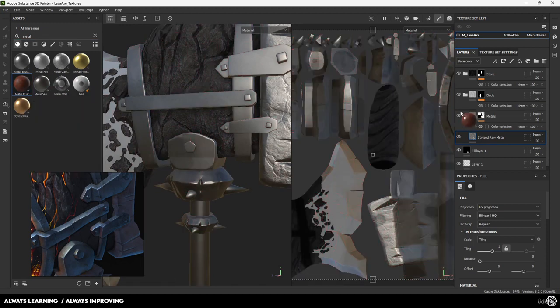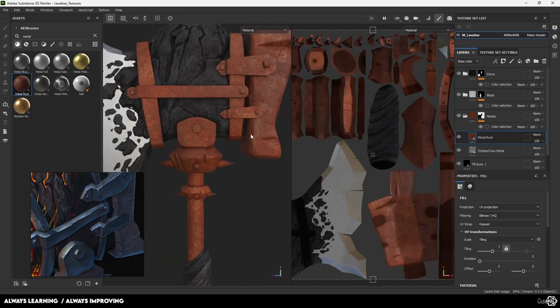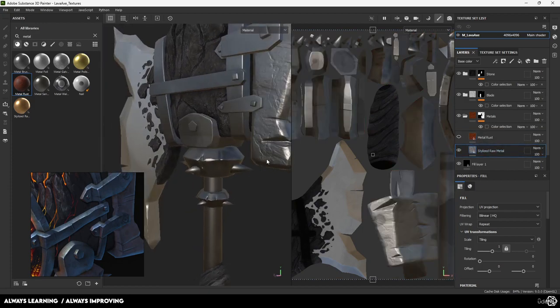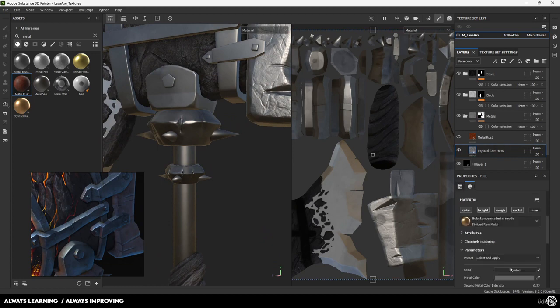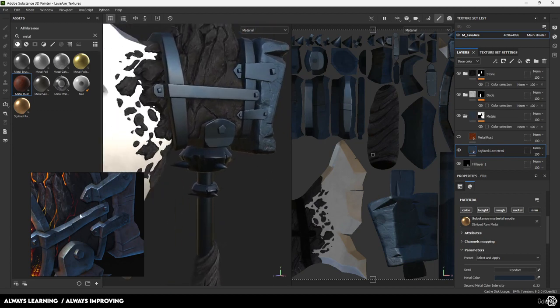Now, one of the cool things about the substance system is that you can utilize things that you would normally not use for your elements to generate interesting textures and, oh my god, I forgot about the word. Interactions between the elements. There we go. So, for instance, right now we have this stylized raw metal, which I really like the color of. It's not exactly the color, so I'm gonna try and see if I can sample this exact sort of bluish hue that we have. There we go. That's a little bit better.